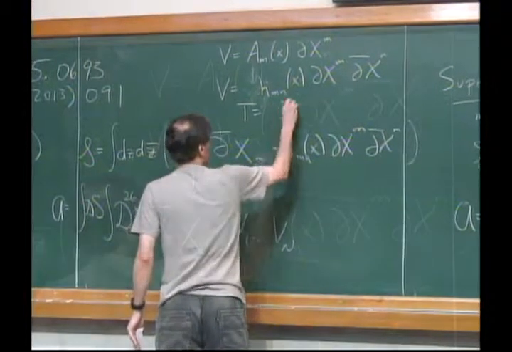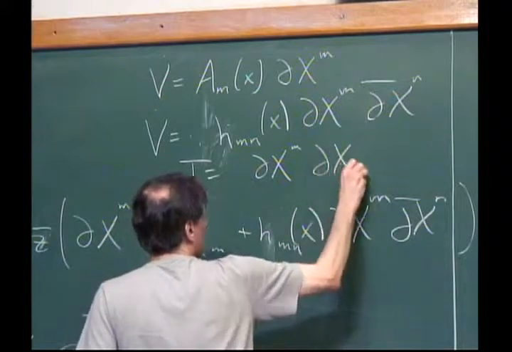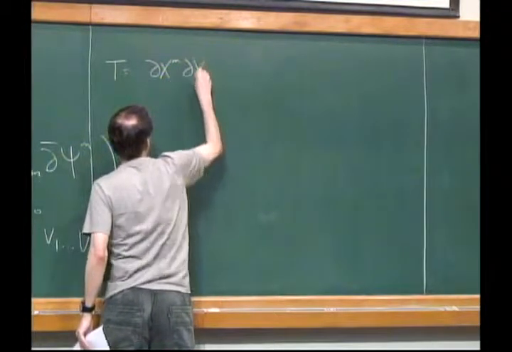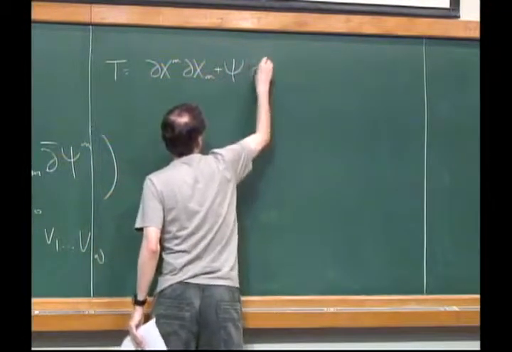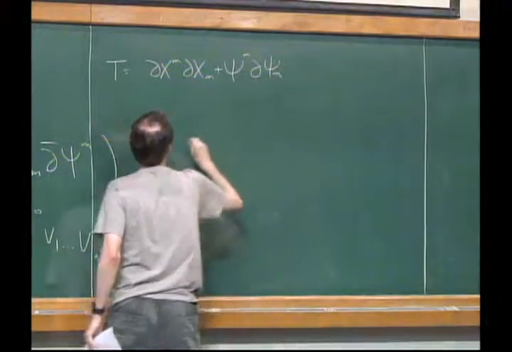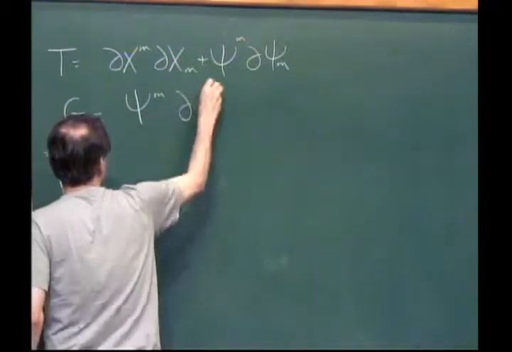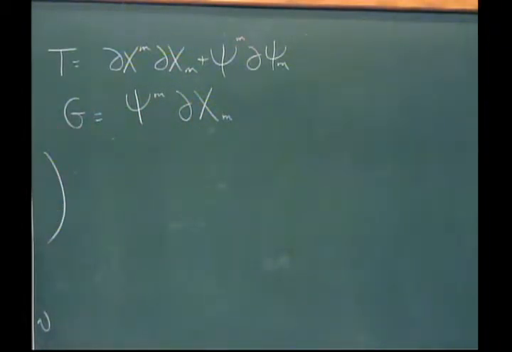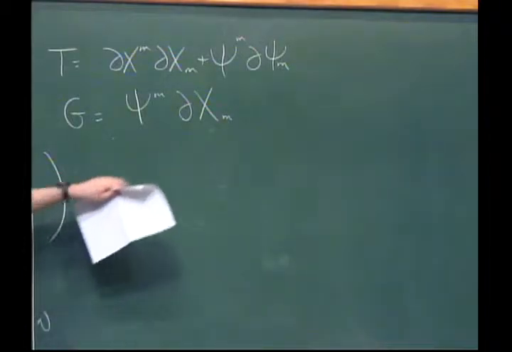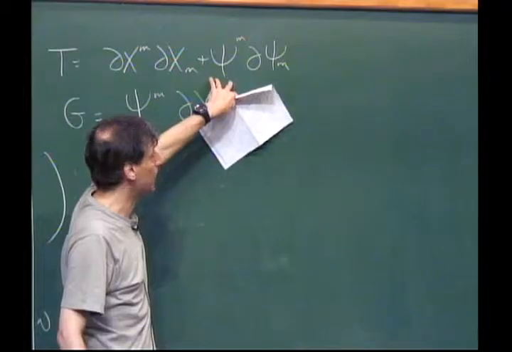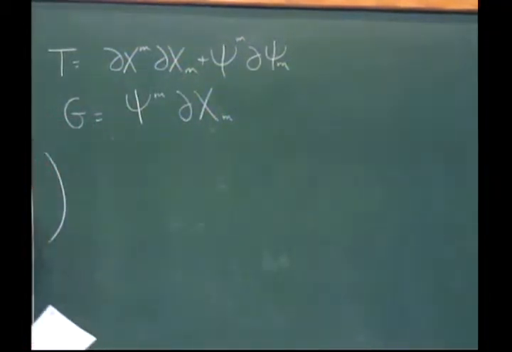Okay. So for the superstring, instead of having only conformal invariance, which is described by just a stress tensor T, the usual Virasoro generator, which now has a contribution from the psi's, you also have a super Virasoro part, which is psi m dx m. Just looking at the stress tensor, you can see that psi has spin 1/2, whereas dx, of course, has spin 1. So G has spin 3/2.